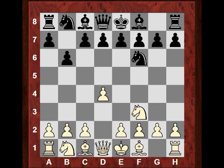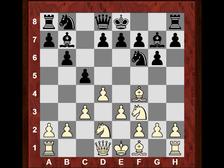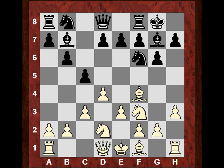Kengis playing b6 here. Kasparov reacted with bishop f4, bishop b7, e3. The London system was also used, for example, by Matthew Sadler, one of Britain's top grandmasters, early in his career. So Kasparov had actually been using this system occasionally, and this is an interesting example. Knight bd2, g6, and now this London system triangle, blunting the power of the bishop usually. Bishop g7, h3, now black castled, bishop e2. So it's a very, very solid setup for white.